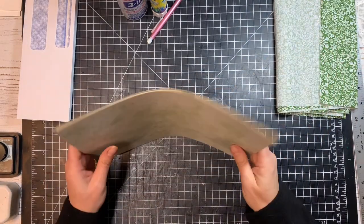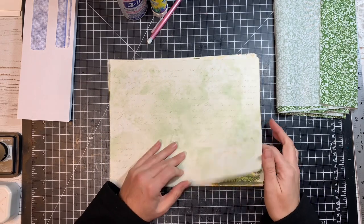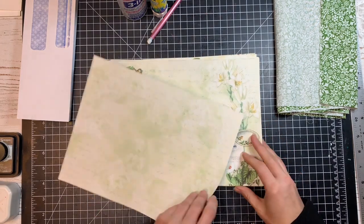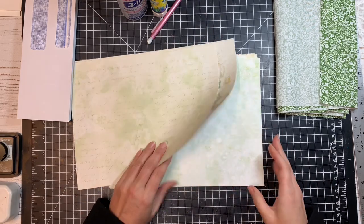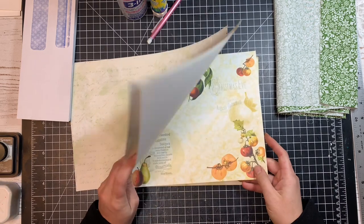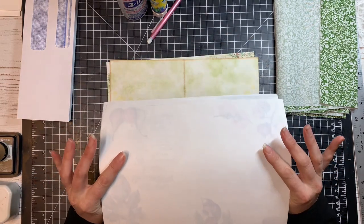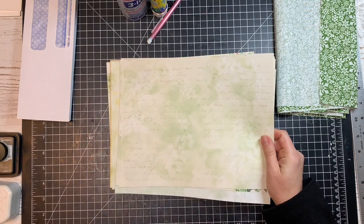And then I'm going to be using digital papers to do all of my coverings. So I've printed out just the journal pages from my Christmas bounty kit. So I'm going to be using these to cover the pages throughout. So these are just one-sided prints because I'm going to be cutting and gluing them down.